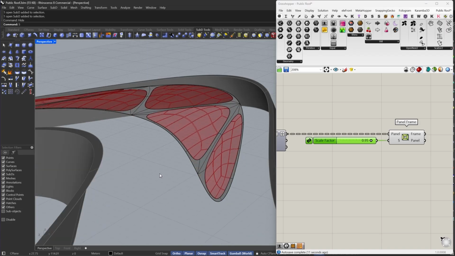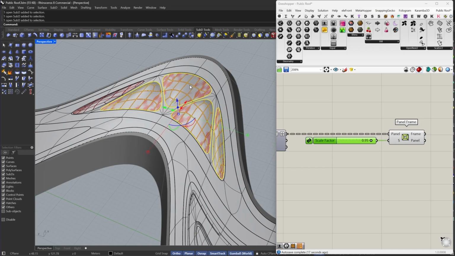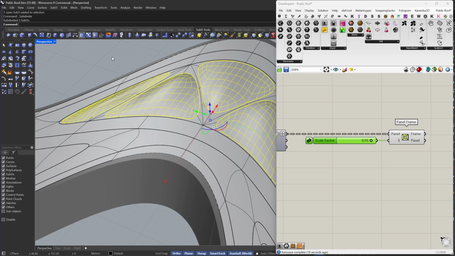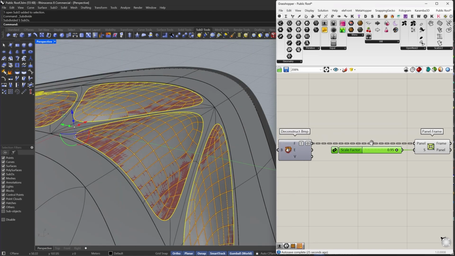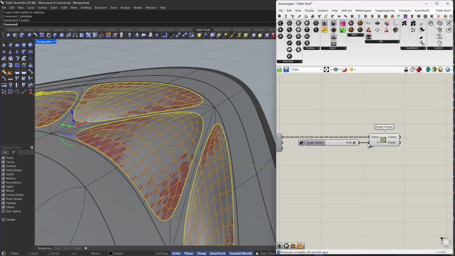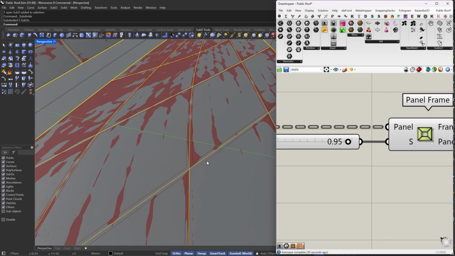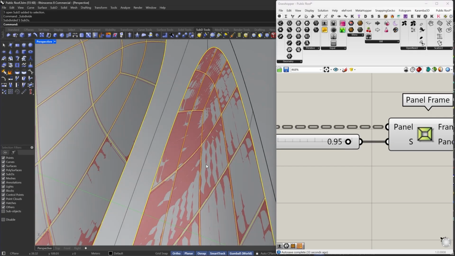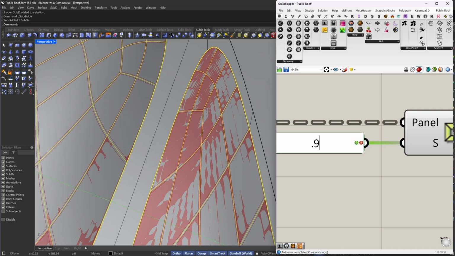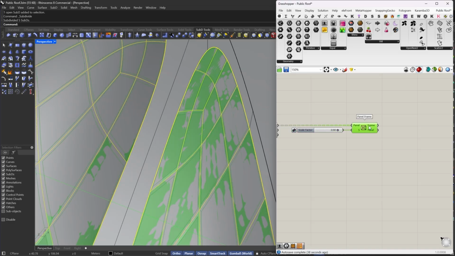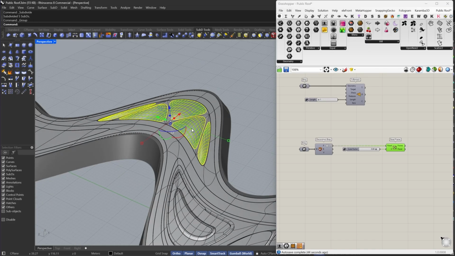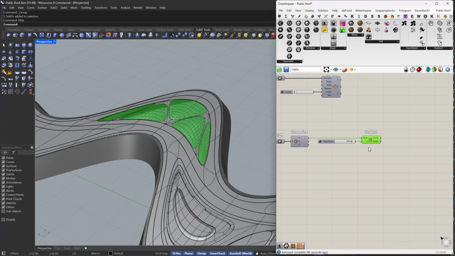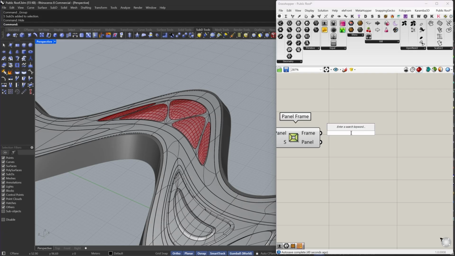If you want, you can just go to show and subdivide them a little bit more. So once you subdivide them a little bit more, you will end up with something more subdivided like this, and then you will have this number. I think these are thin, probably good, probably bad, depends on your own approach, but for now I'm going to say 0.9, maybe, yeah, a little bit thicker just to make sense. And after that you can just probably group those and hide them, and then get the frames and the panels.